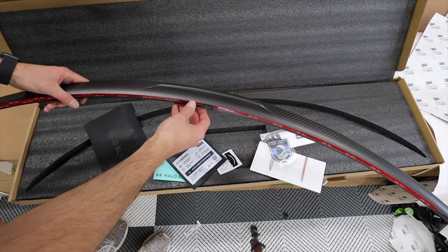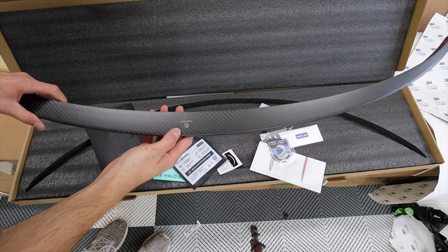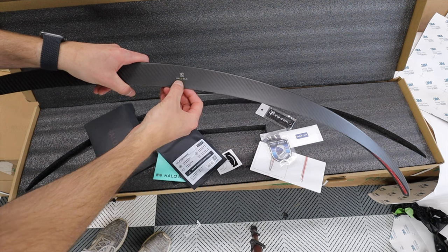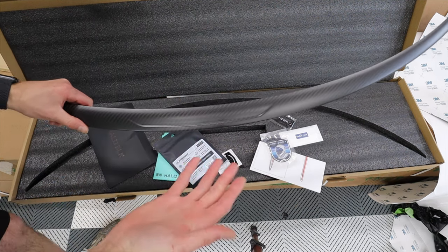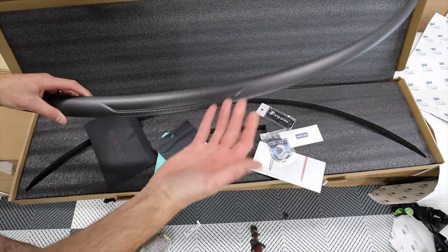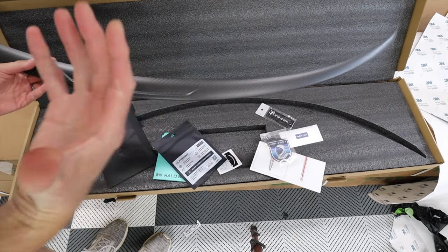But again, here is the spoiler. It looks a lot like the factory one, except it has this indentation here, which is a little different from everyone else. They have a small logo back here, sticker on here. You can actually put your own, because everyone has a YouTube channel now, apparently. You can put your own there, and great way to have a different look of a spoiler on your Tesla.